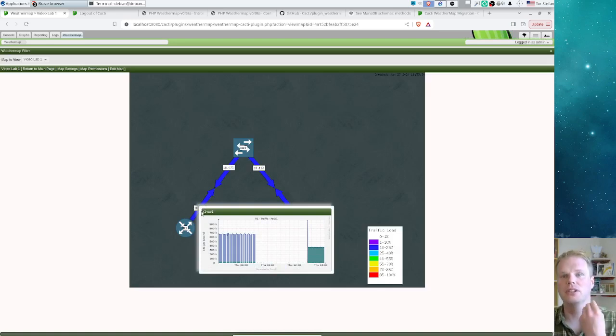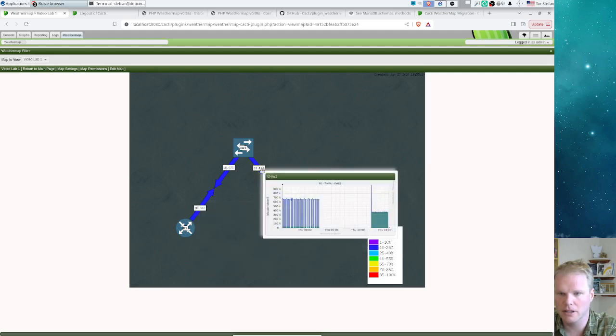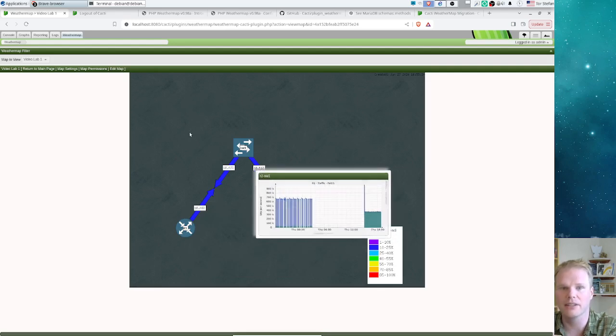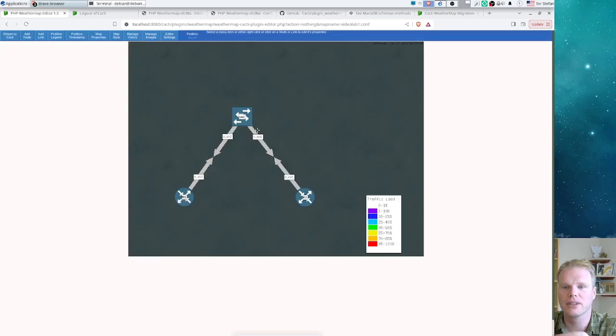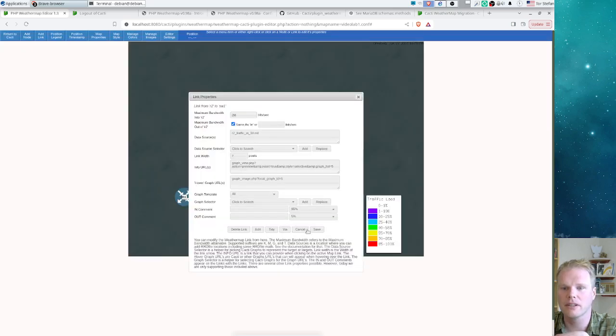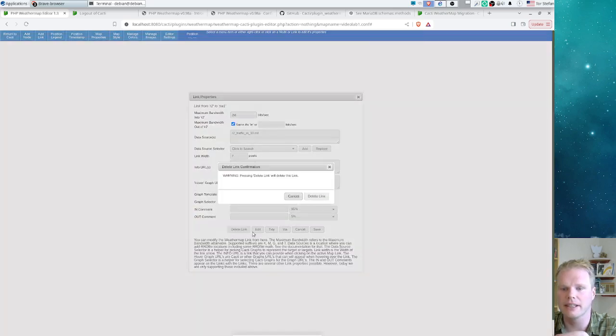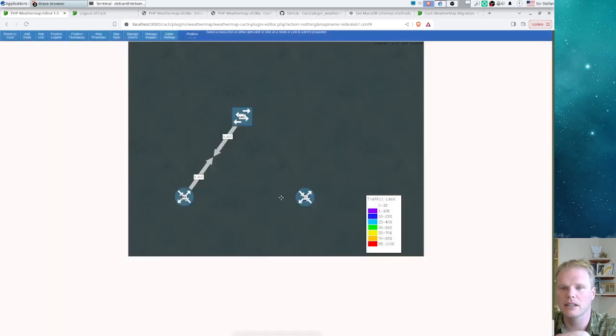And also important is to verify that what you have drawn is correct. So we read here R1 traffic FA1, and here R1 FA1. So that's a mistake. Okay. Go in here and we can delete the link. And then remake it.